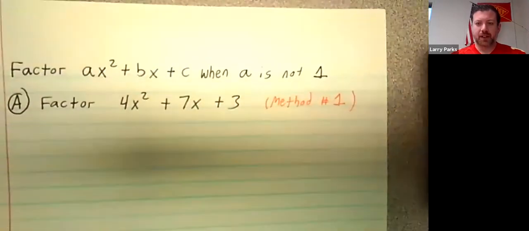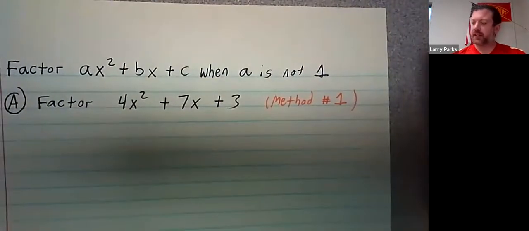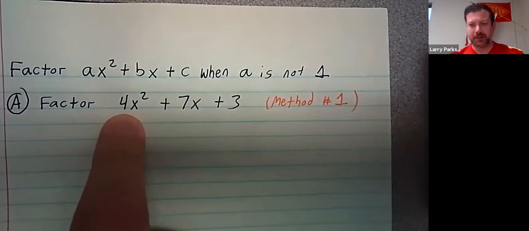So last time we met, we covered how to factor quadratics, specifically when there's three terms and the first term has a leading coefficient of 1. And so what we're going to do today is talk about how you factor when the first number is not a 1.